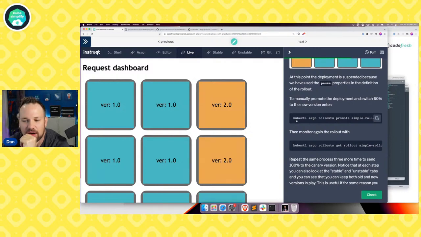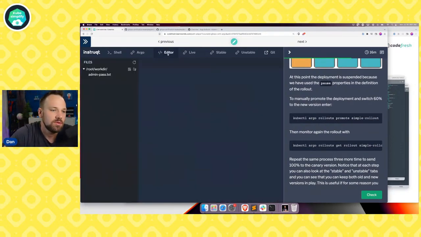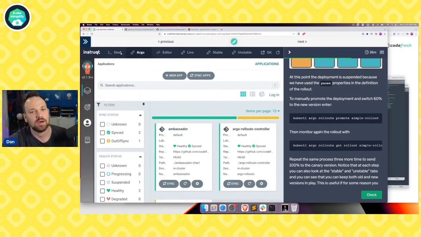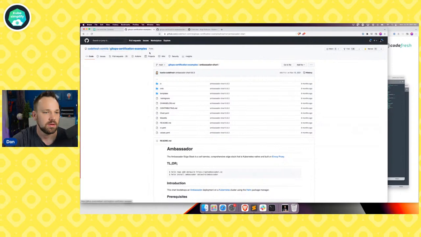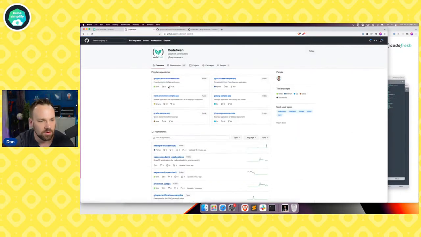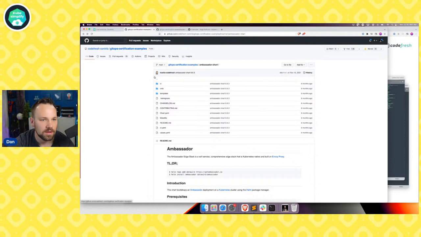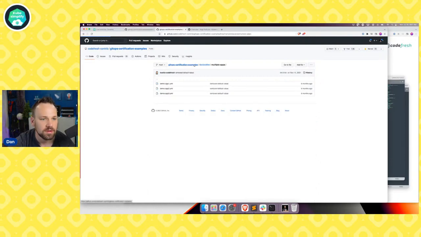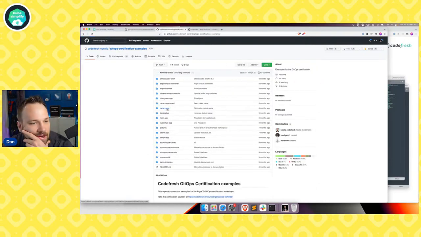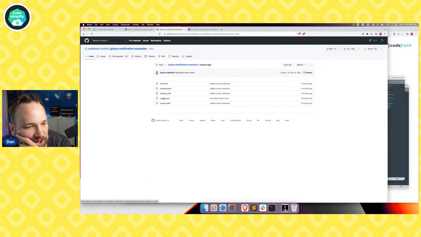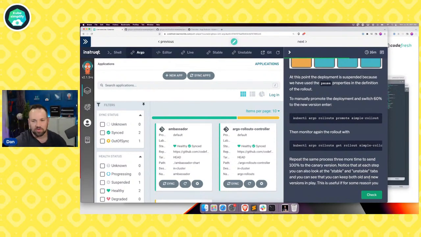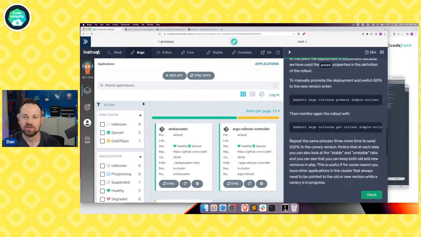And right now in our rollouts definition, which we can talk about, let's go into here. If we look at our canary app, and we look at the... I haven't looked in here in a while. Actually, we'll go forward with the exercise. I don't need to reinvent the wheel every time.